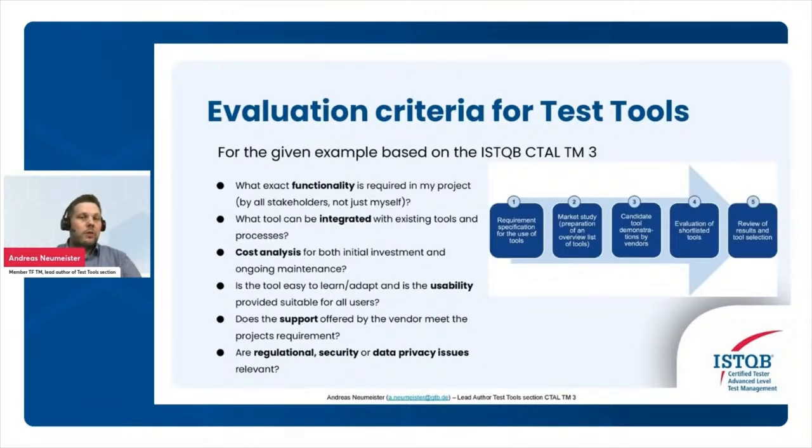After knowing that there are certain types of tools, I need to know what is relevant to evaluate a tool and to decide on a tool. So I need to make a checklist: what are the criteria that are required for me as a test manager to decide on a tool. It starts with what exact functionality is required by my project. And that includes all of the stakeholders, not just myself.